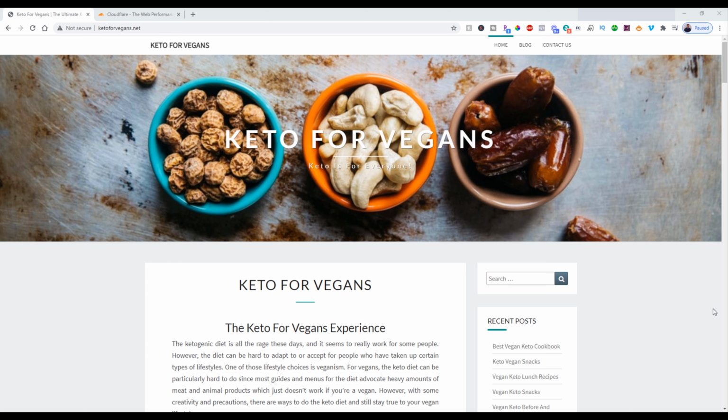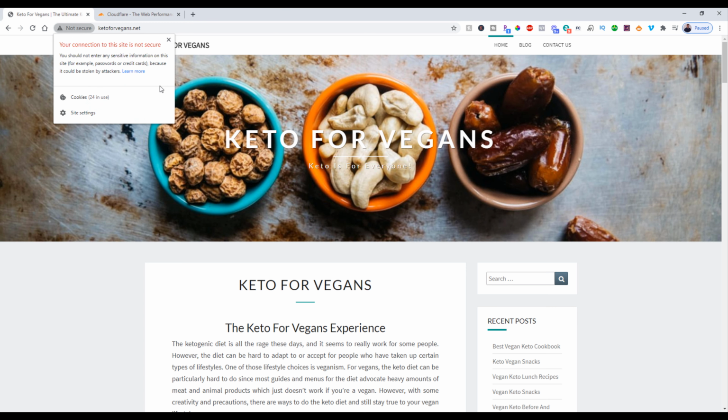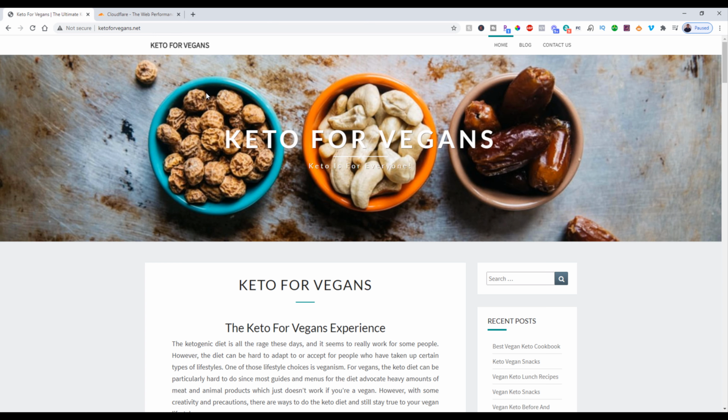Now, what I'm talking about here is if you look up here, you can see that your website is not secure, and you may have run across that in the past when you go to a website and it says this website is not secure. Do you want to proceed? Yes or no? It's a minor SEO factor, but it's a big factor for user engagement. Most people are just going to click back when they get a notification like that, and they're not going to trust a site that says not secure up here. So it's important to do that.